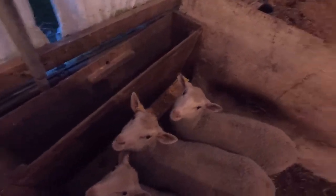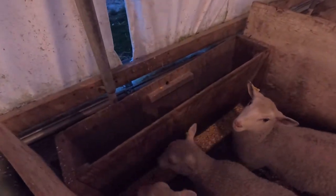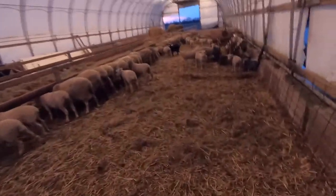The easiest way to do that is you just clean out their feeder, and then you pour a bit of mineral in. Kind of hard to find hand. There we go. Just like that, and then they just eat from there. This here is our creep feed area for the lambs. You can see the ewes can't fit through these little holes here, but the lambs can, so they fit through and get this creep feed mix, corn and expeller meal. And yeah, just walk through the back here.